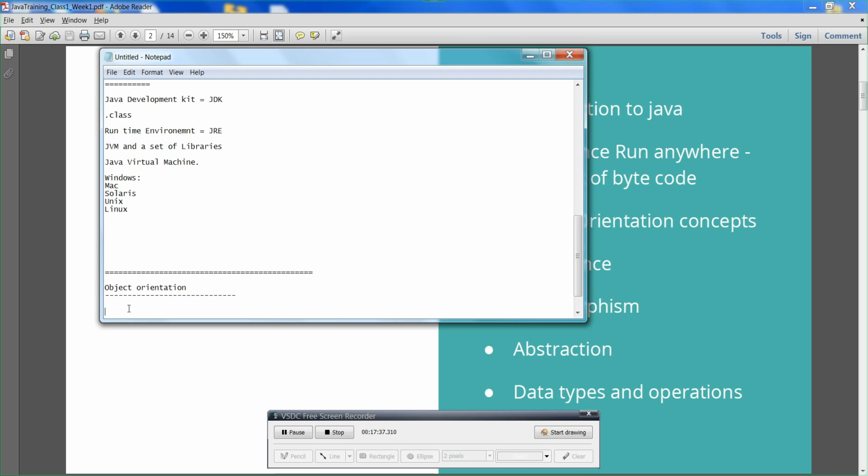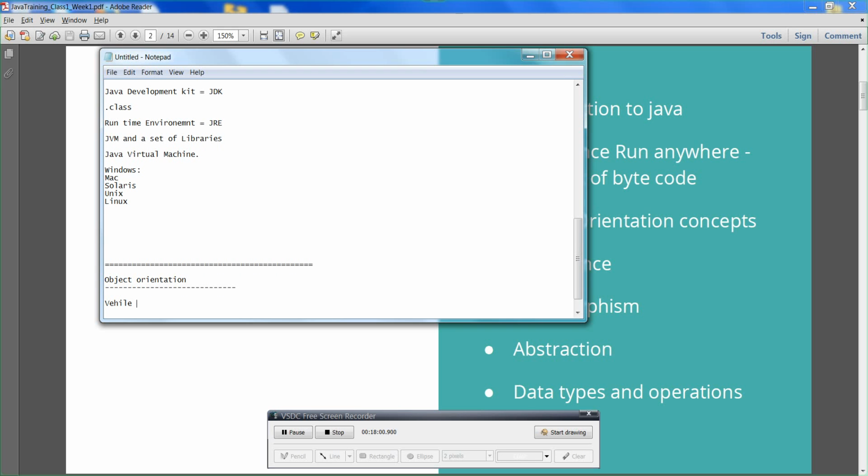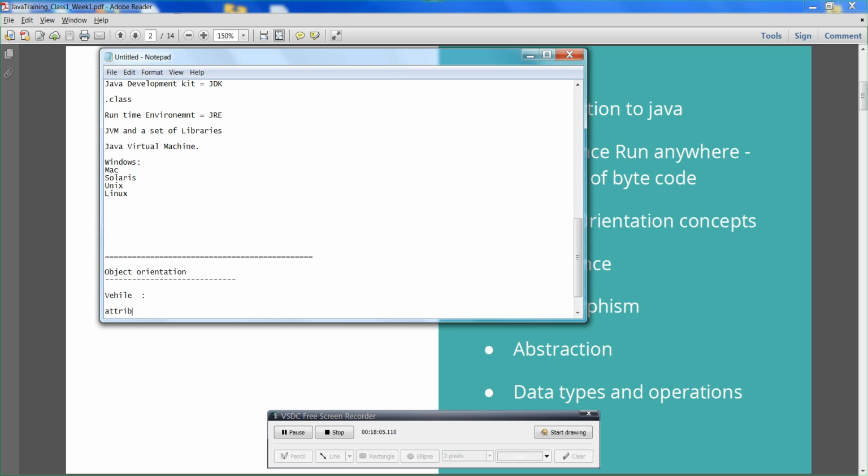So for example, if I say I have a vehicle, I want a vehicle, you have some idea of what is meant by a vehicle. What all a vehicle can perform, what all it can have, and what its attributes are. So here I have a vehicle. Let's write the attributes, what all attributes it has.